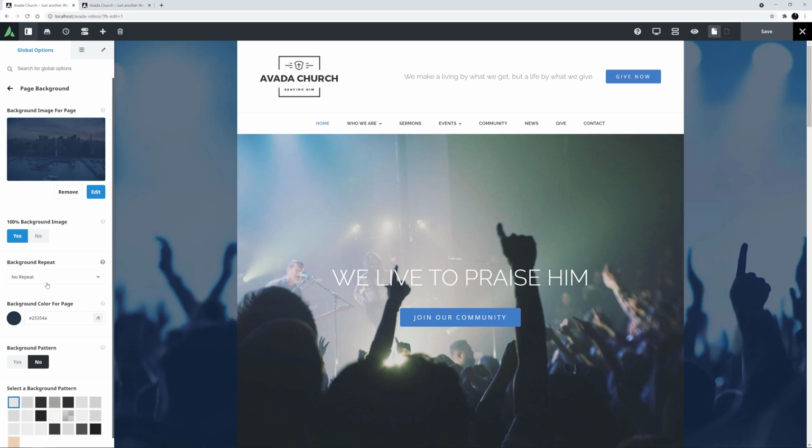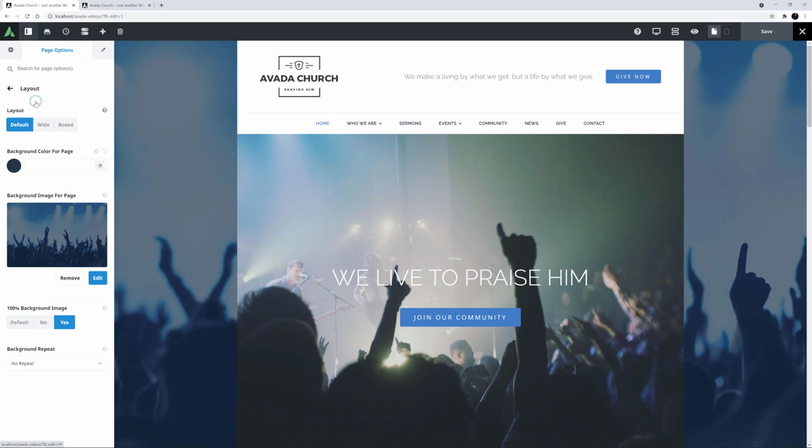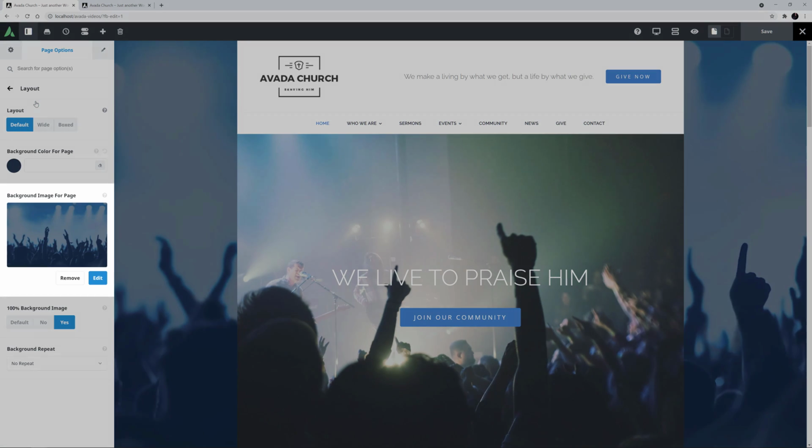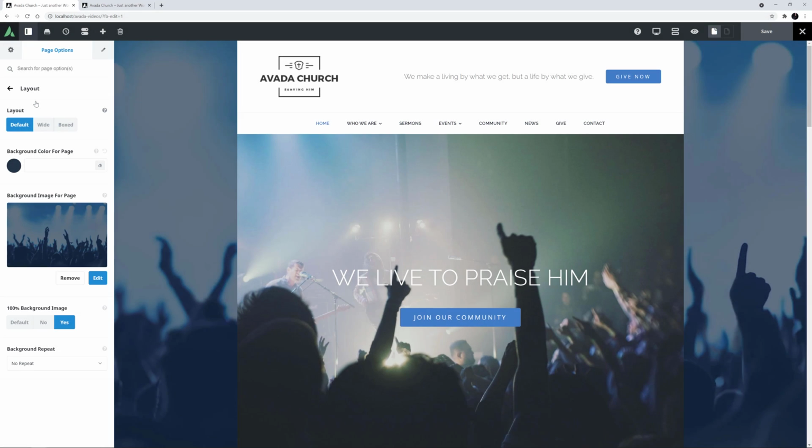Now you may have noticed that the background image uploaded here is not the same as the one on the homepage. Let's look at the Avada page options to see why. If I head to the page options and go to the layout tab, we can see it has been overridden here with another image. These page options allow you to set individual layouts and images on a page-by-page basis. You could, for example, have one page using a wide layout, or a page like this using a different background image. This pre-built site has in fact several different background images, all set on the individual pages.